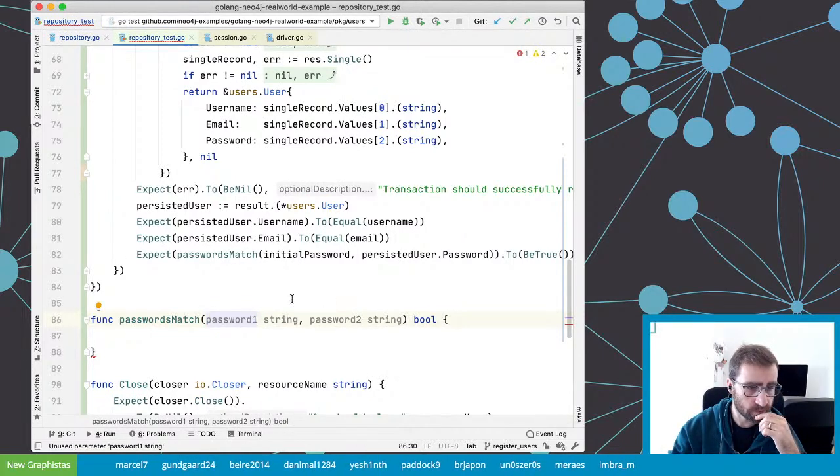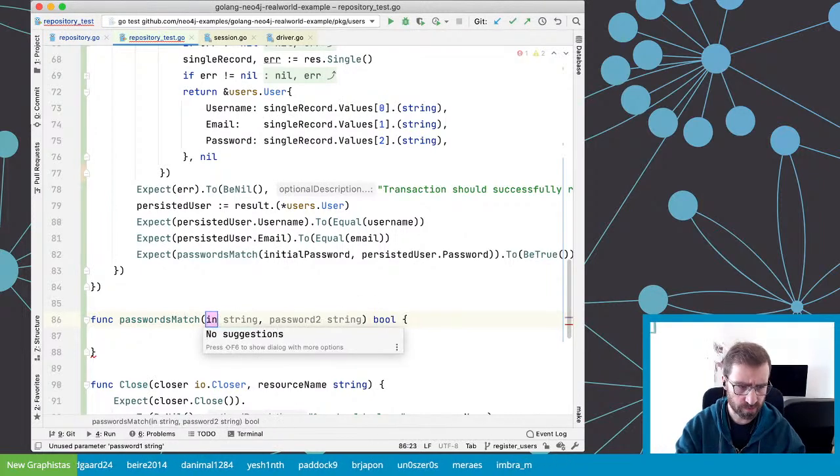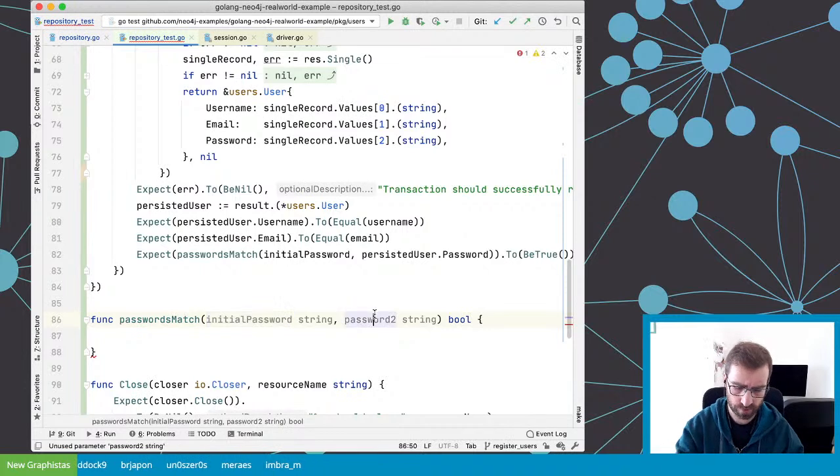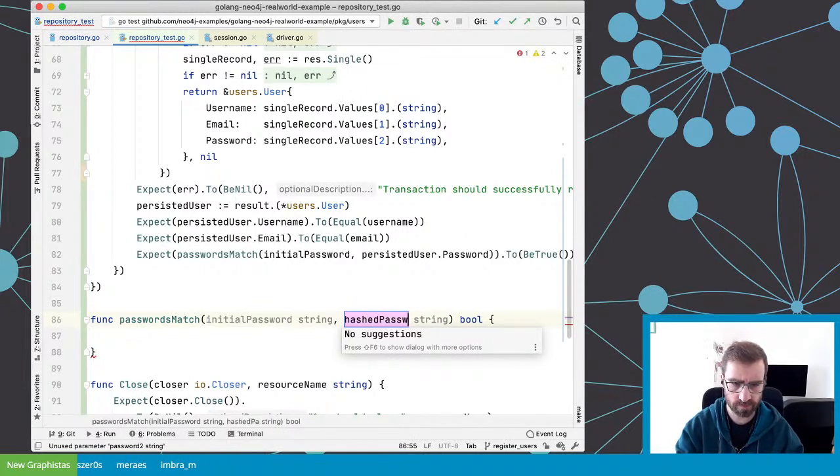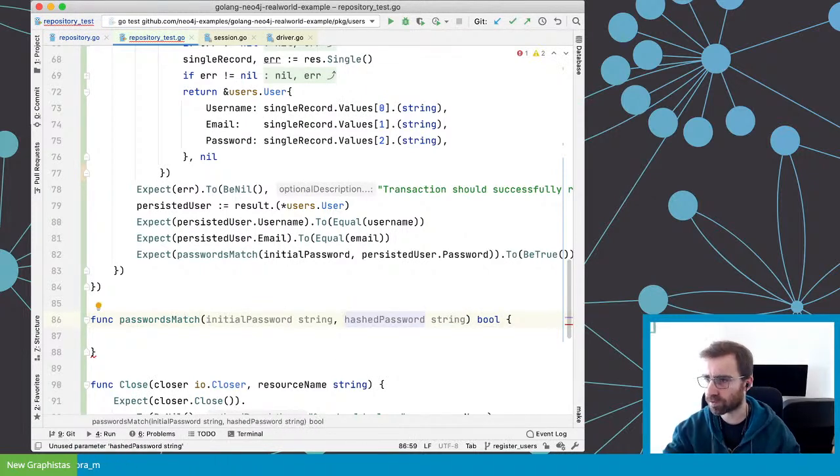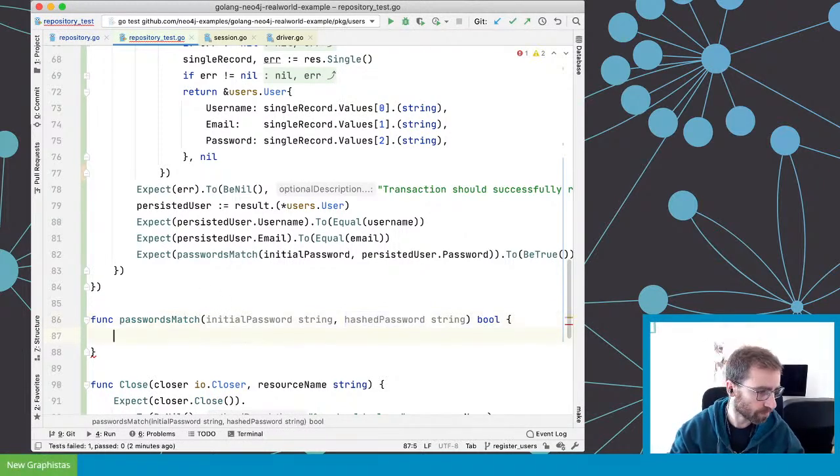And what happens here, or maybe just to be a bit less ambiguous, there is initial password and there is a hashed password. Maybe that makes more sense. Trying to be kind to my future self if I ever read this code. Because yeah, my future self knows where I live, so I'd rather be careful.